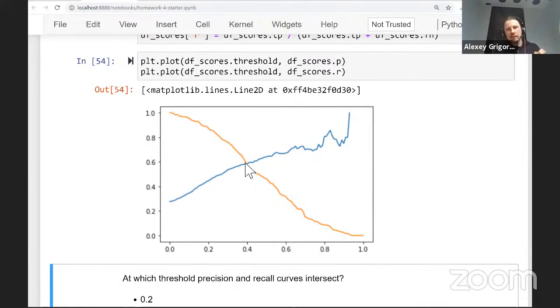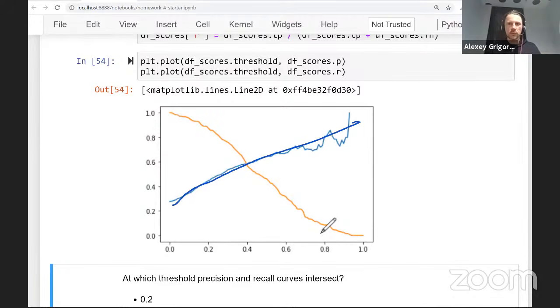So usually, the problem with precision and recall is that they are conflicting. We can see it here, so let me just annotate it. This is precision, it is always growing. So each time we increase our threshold, the precision is growing. On the other hand, when we increase our threshold, the recall is not growing, it's going down.